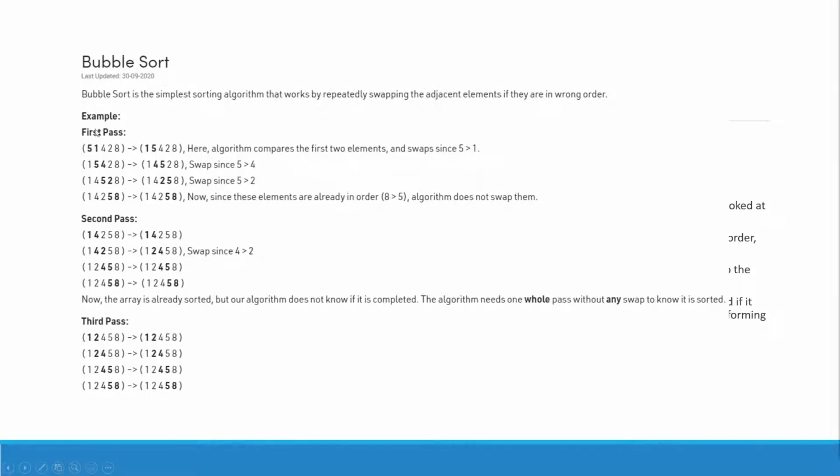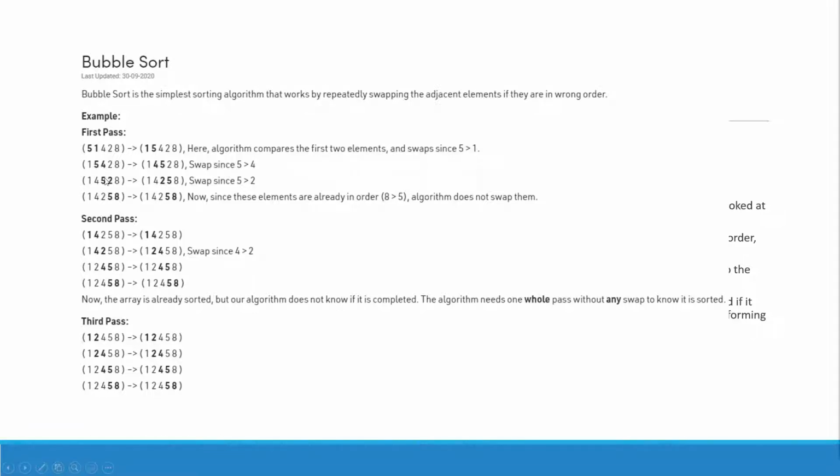So in the first iteration, the pair 5, 1 is looked at first. Now, because 5 is greater than 1, the 5 and the 1 are out of place, so they will swap positions, right? And then the next pair that's analyzed, it's just shifting down the array, is 5 and 4.